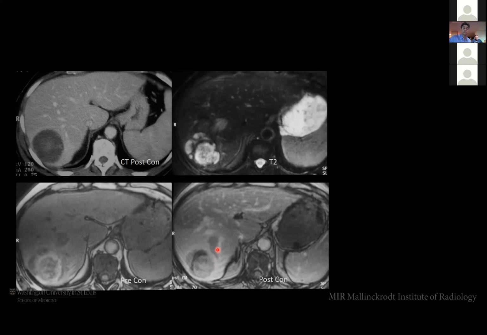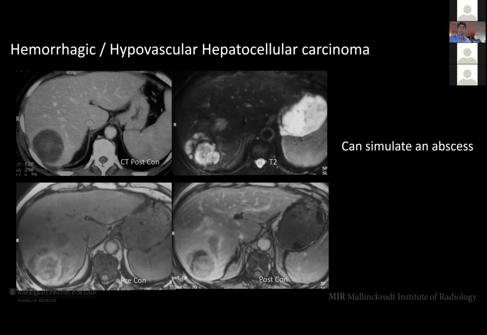There's also thrombosis of the posterior segmental branch of the portal vein, and you see a transient hepatic intensity difference. And then again, it's a combination of these. Yes, you could have an abscess with the portal vein thrombosis. I would not fault anyone for including the abscess, but this turns out to be hepatocellular carcinoma with hemorrhage. So just as something to keep in mind.